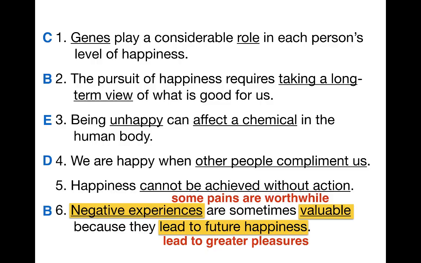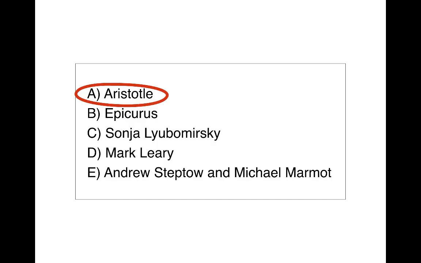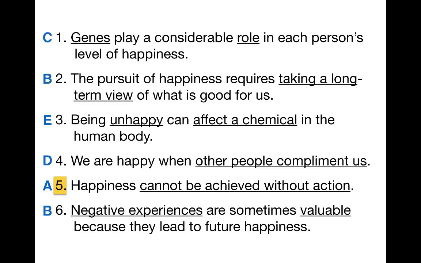And that answer means that we've done 5 out of the 6 questions and we're only left with one more statement, and that's number 5. And we've read about all of the names except for Aristotle, so that must be the answer really. Can you find the keywords in the passage that match with that? That is the correct answer. Of course, that was the only one left. It was the only one that we haven't read all about, and that's the exercise finished.